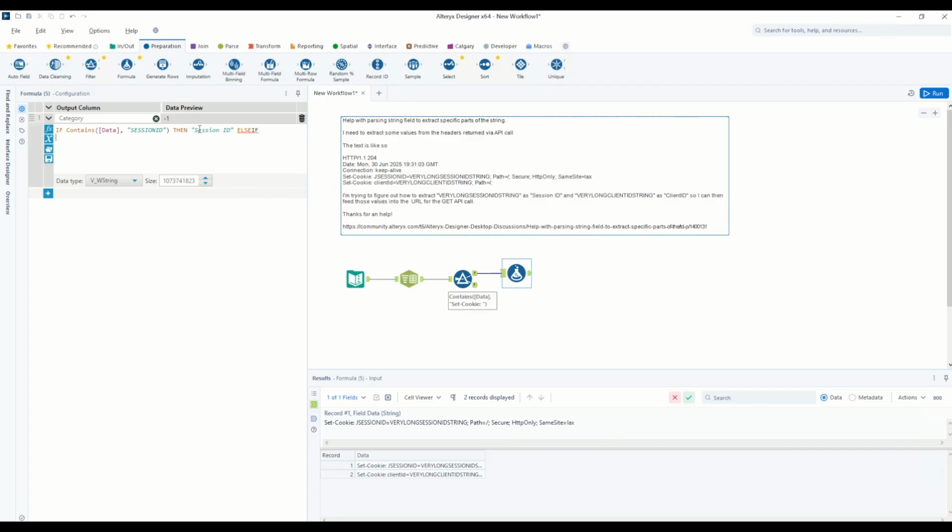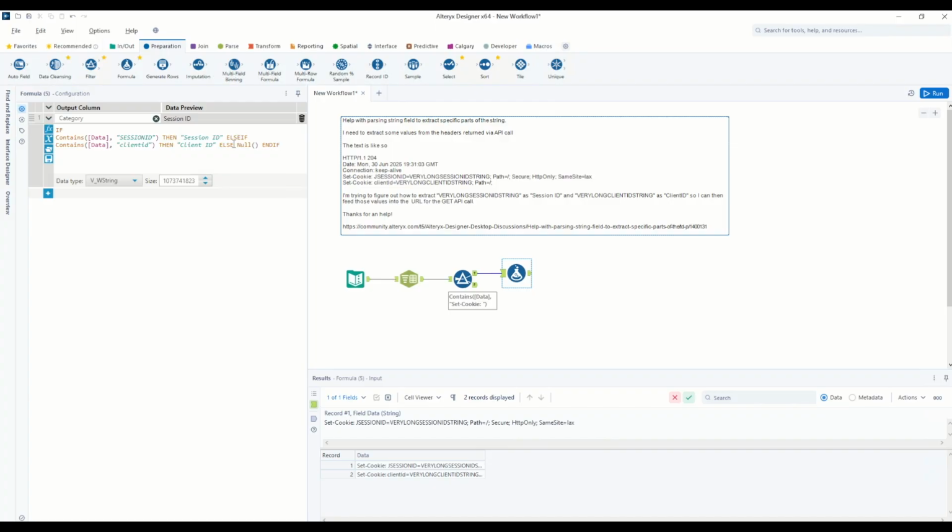Else if, I'll put this to a new line, if it contains client ID, then we can call it client ID. Else, if it doesn't find either of those, we'll give it null, and we have to end if.